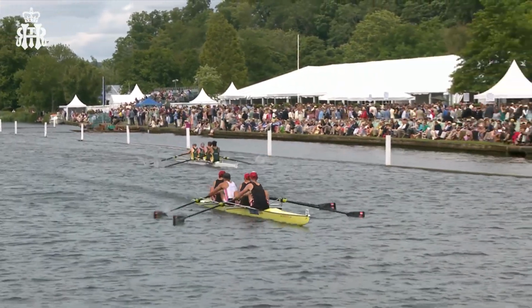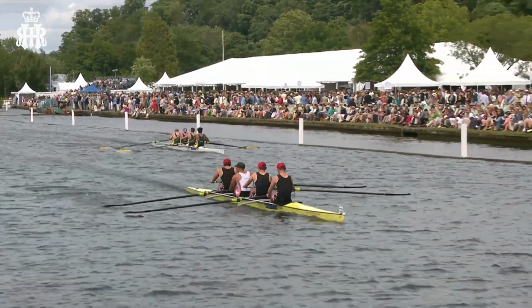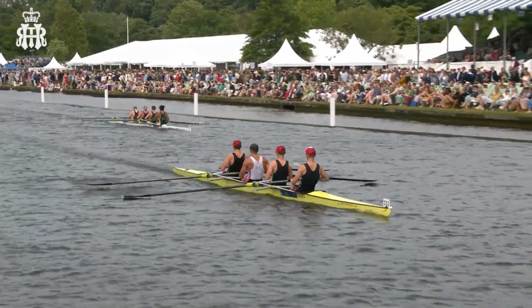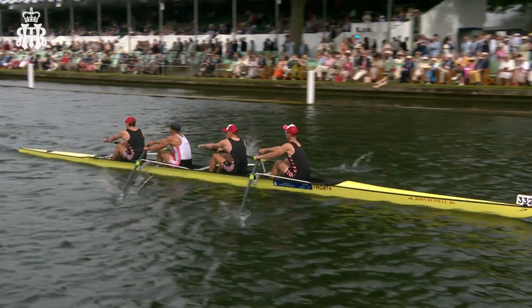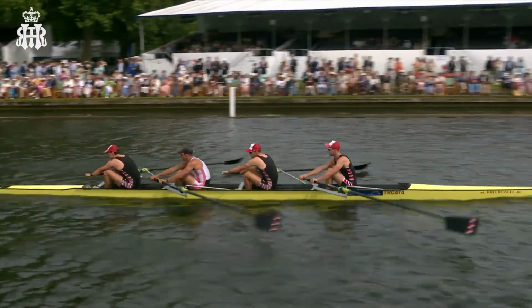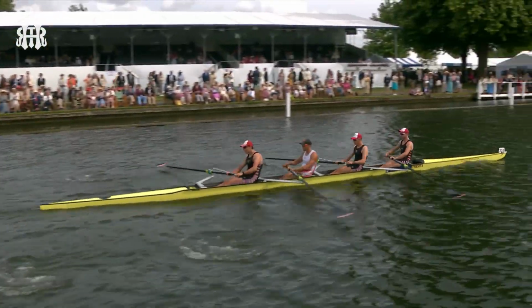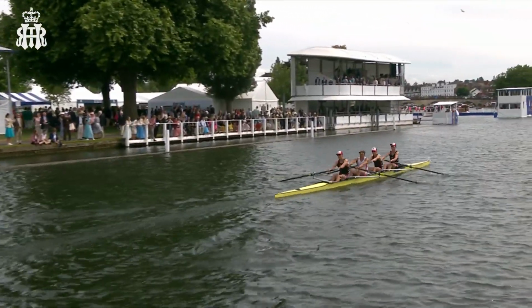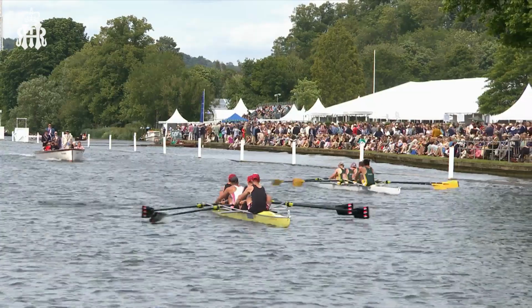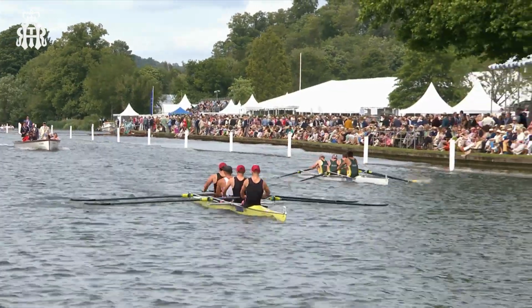And they've got the time, haven't they? They've got the time coming up the slide to let the boat run, and they'll really be enjoying this, Greg. These are good moments. You want to enjoy them when they come. You know there's tougher races ahead, but on these days, enjoy being in front of the stewards enclosure. It's just about 3:45 on the Wednesday. There's a good crowd, so enjoy your row.